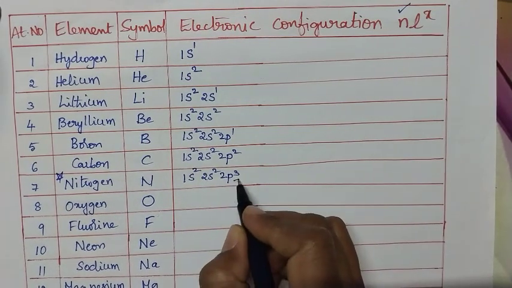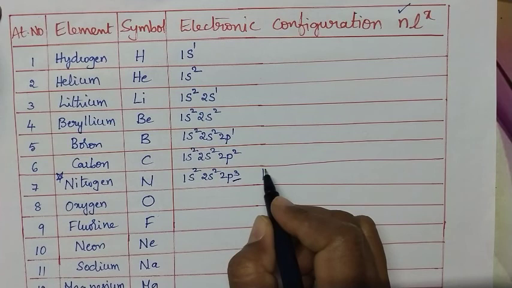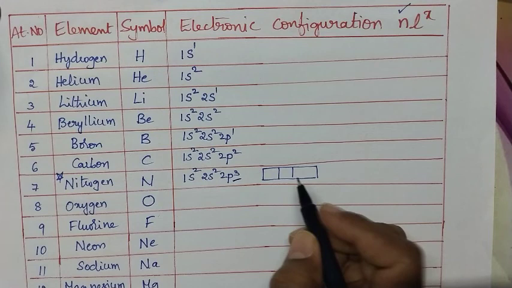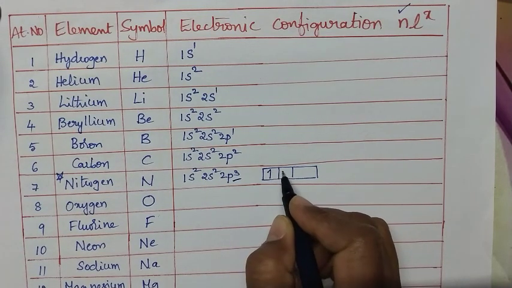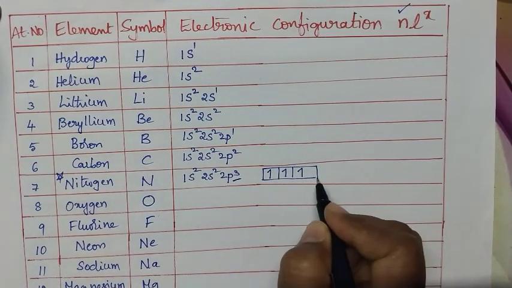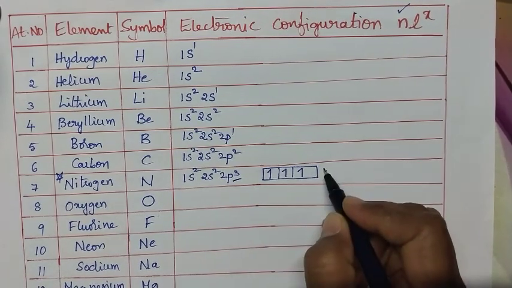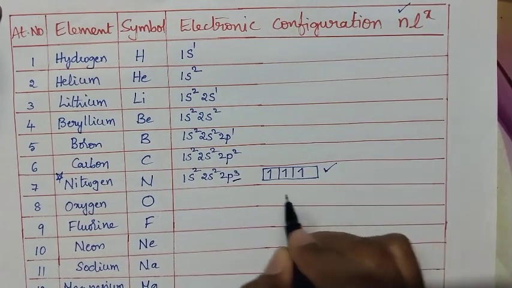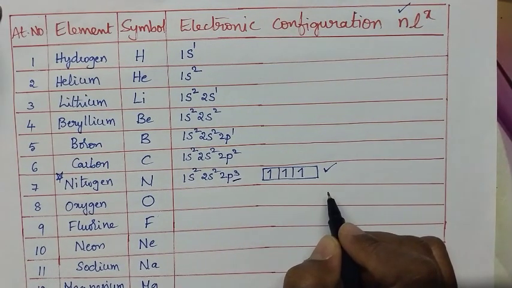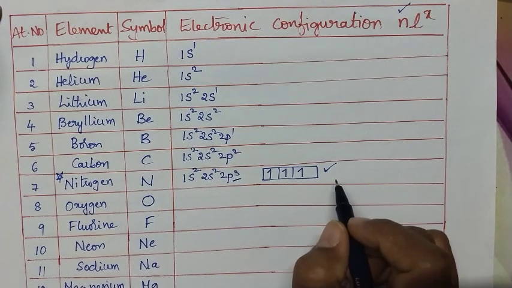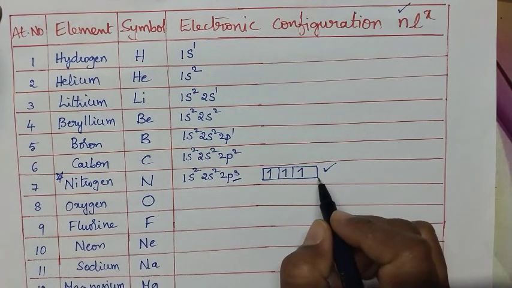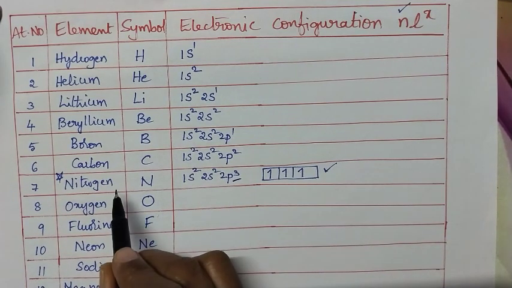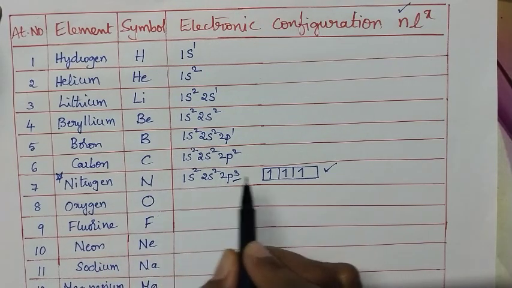Why? So coming to the last orbital configuration. So in the p orbital, 3 electrons are present. So according to Hund's principle, each degenerate orbital should be filled with a single electron. So in that case, here nitrogen is having half filled configuration, and hence this nitrogen is having stable configuration. So according to Hund's principle, an element with half filled or completely filled configuration is relatively stable. So nitrogen is stable according to Hund's principle.